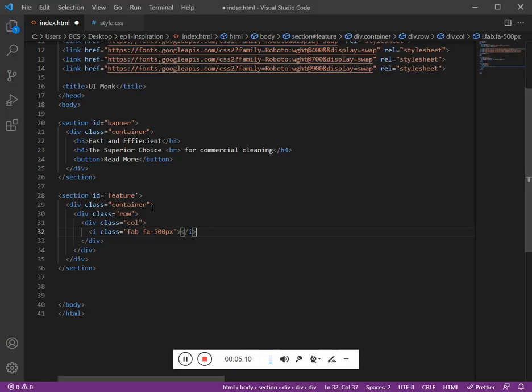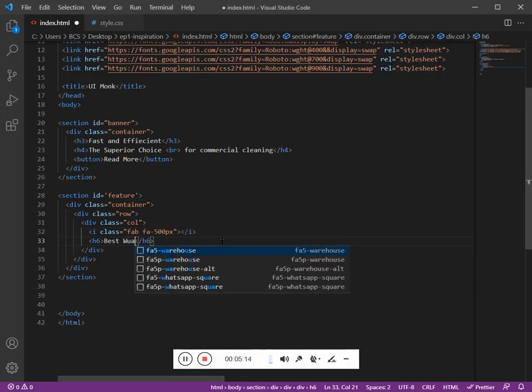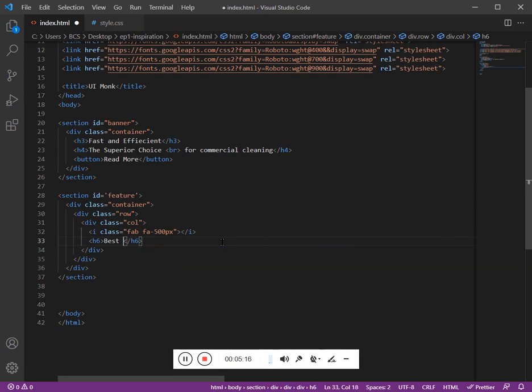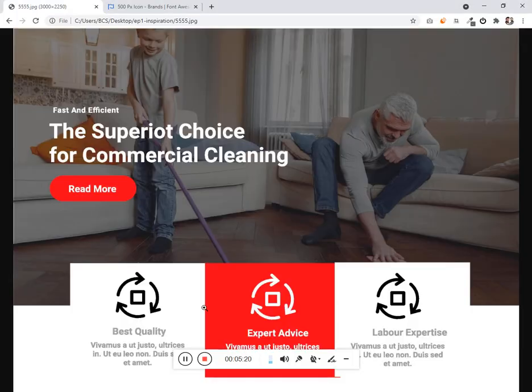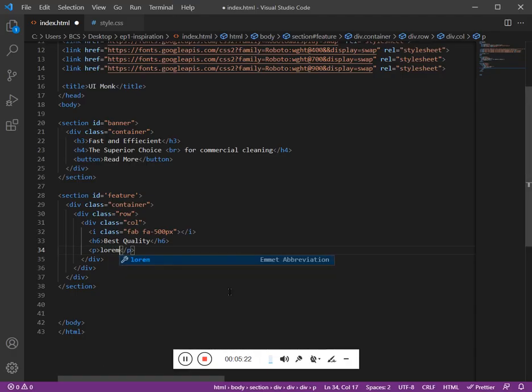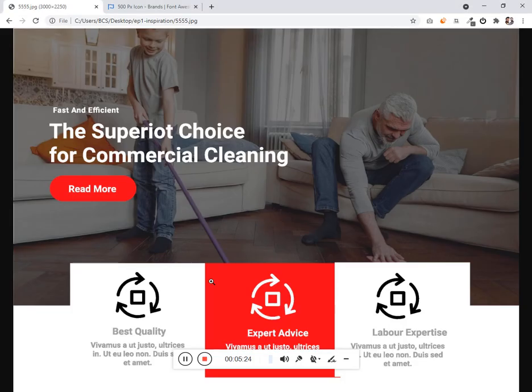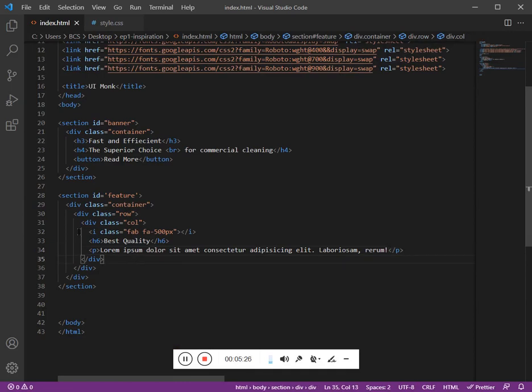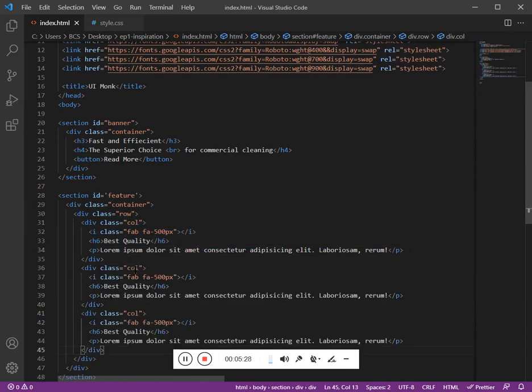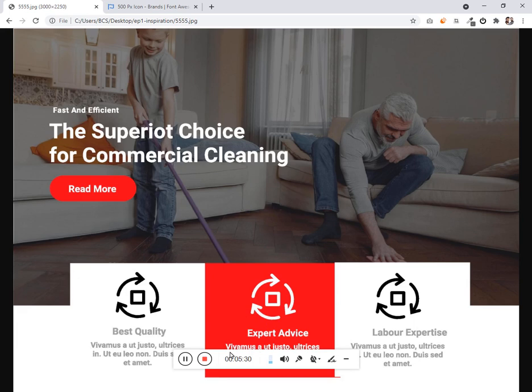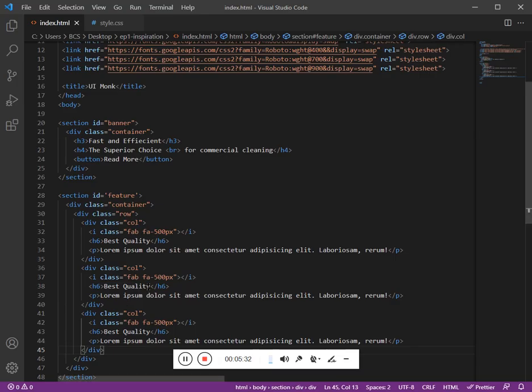Then we have the h6, and then we have a paragraph, let's say a lorem of 10 words. Likewise, we need 3 columns, 2 and 3. Expert advice, labor expense.